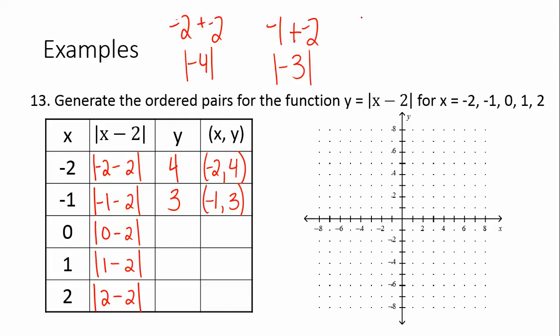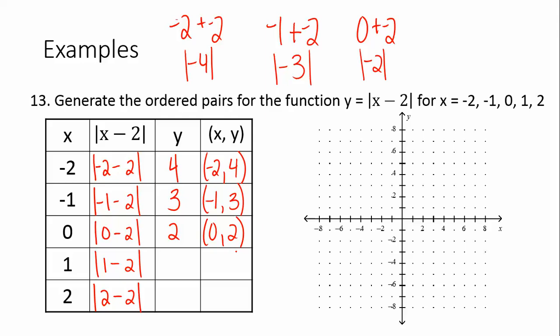Plugging in 0: 0 minus 2, we add the opposite. Anytime we have the number 0, it's not considered positive or negative. So we're going to take 2 and subtract 0. We get 2, but the 2 is negative. It's bigger than 0, so the answer would be negative. But again, we're taking an absolute value. You can't forget about these absolute value symbols. So we get a positive 2. So our answer is 0, 2.